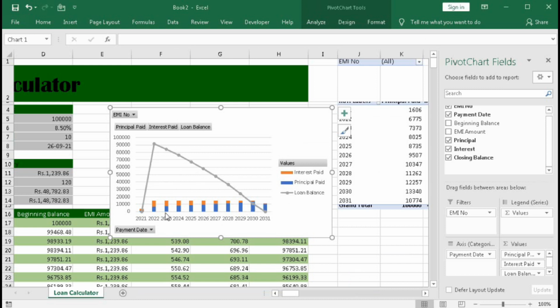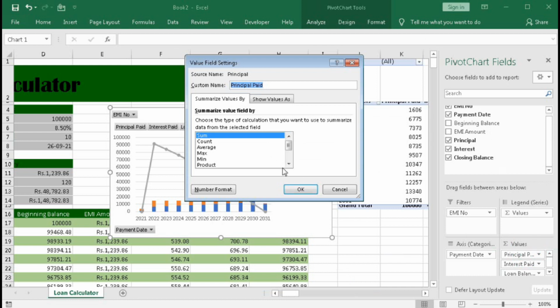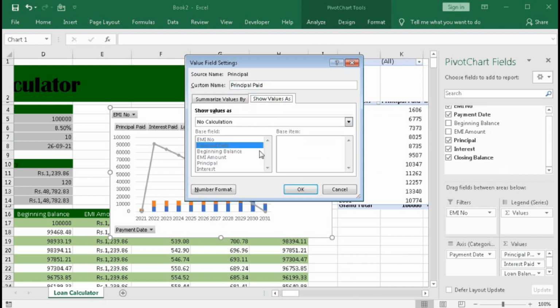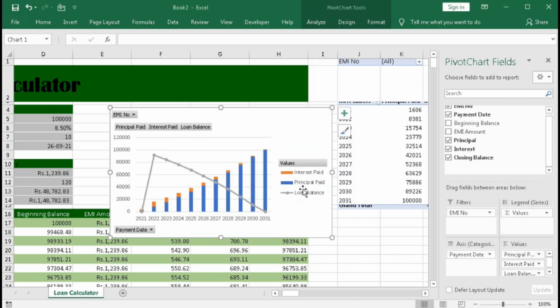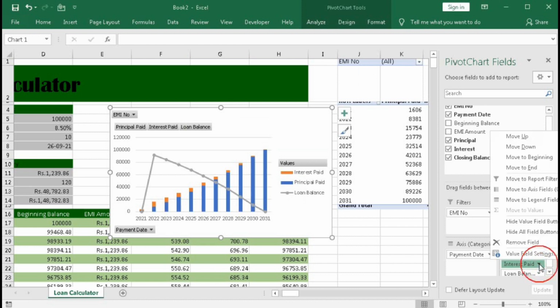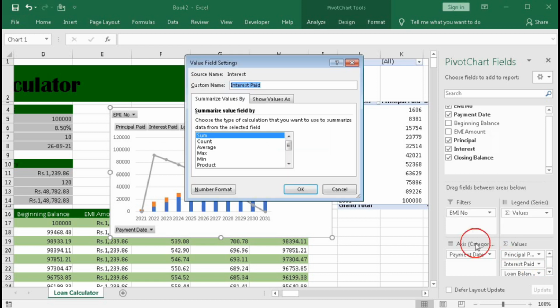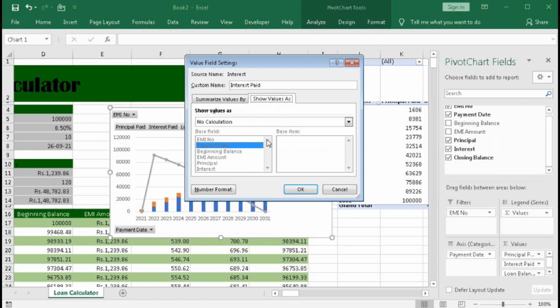We have to do an increasing amount. So for that, go to fill setting, in show value, select running total. And for interest paid value setting, here also select running total.